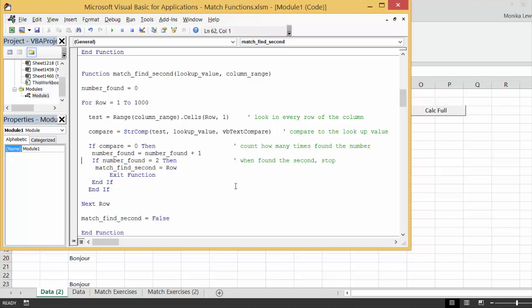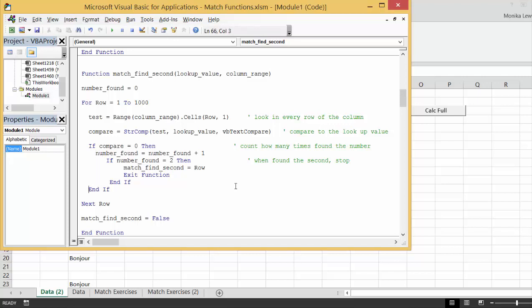Now, we don't do anything really until we found the second one. And then when we find the second one, that's when we exit the function.